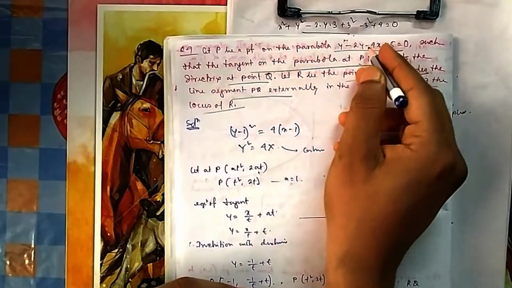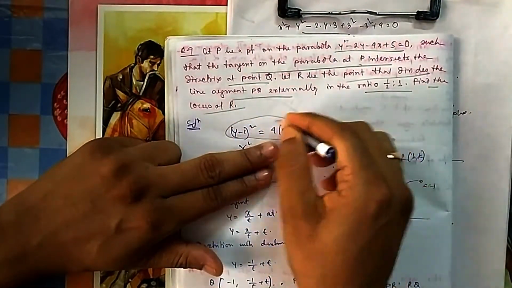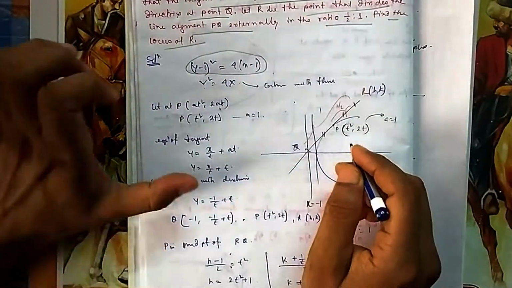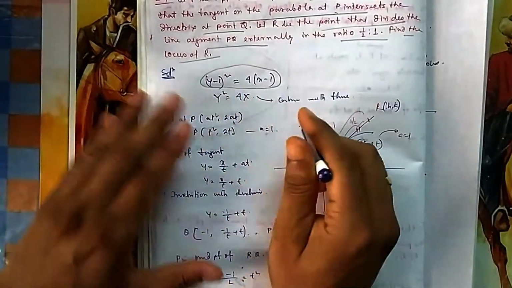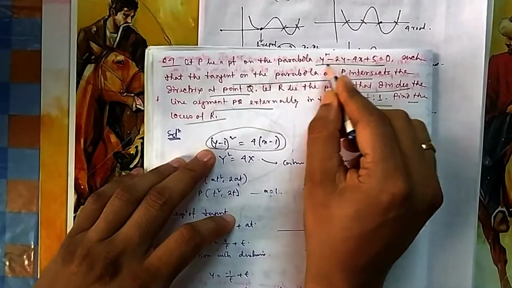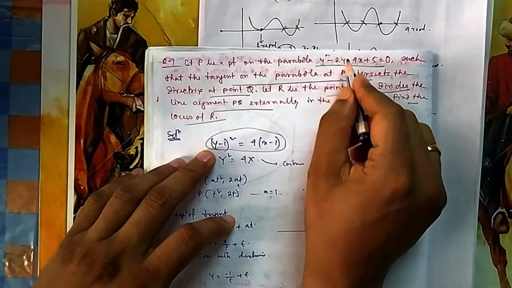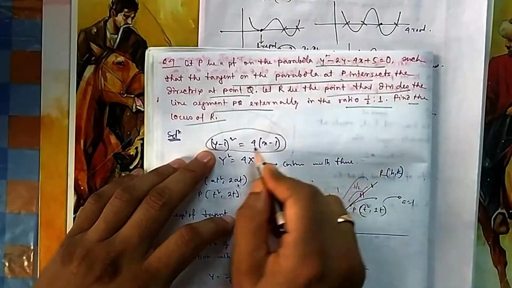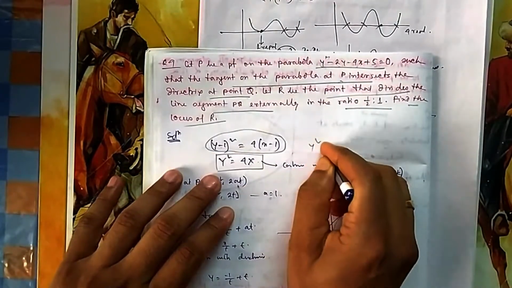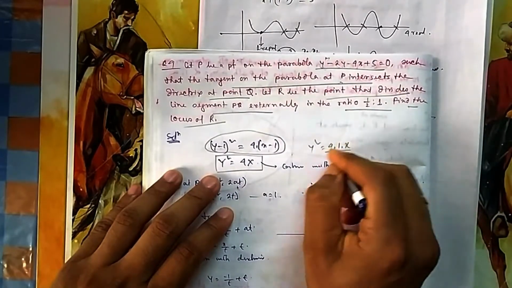Okay, so let us first write the parabola. You forget about this, let's write the parabola. This one is the parabola: (y minus 1) whole square is equal to 4 into (x minus 1). Now for this analysis, you know how we have solved it, by completing the square: y square minus 2y plus 1 minus 1. So it becomes a standard form. We will treat it as y square equal to 4ax, because a is 1 here, you can see. So we will consider a is equal to 1, and we will treat it like this.